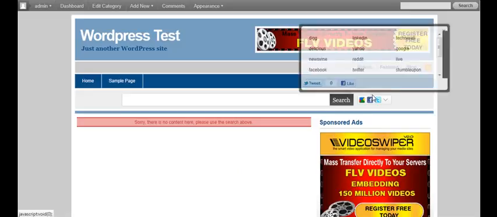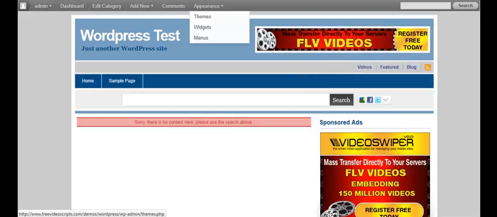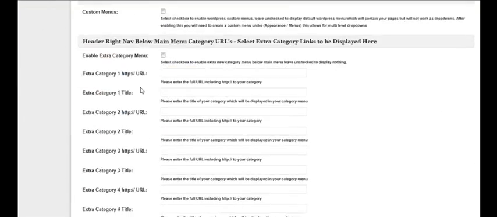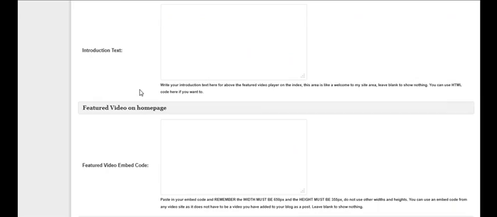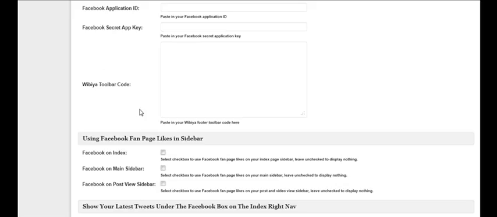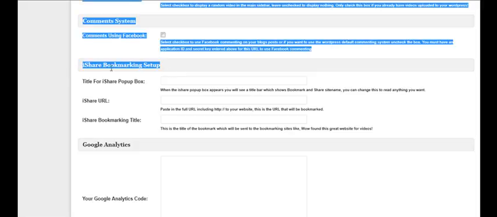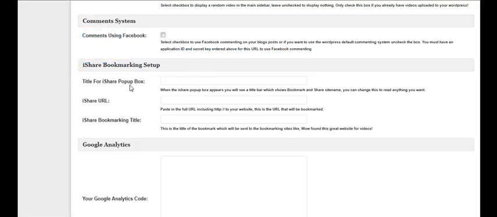Now you can see here that the bookmarklet is showing no icons. Again, this has got to be configured to work. So if we go down to the iShare bookmarking setup, here we go, we need to put the URL to our website here so that bookmarking can work.